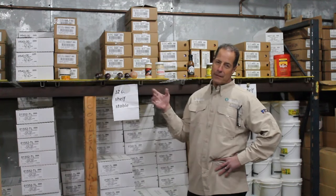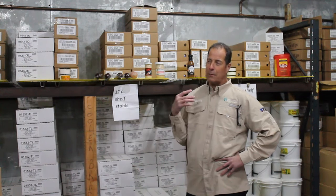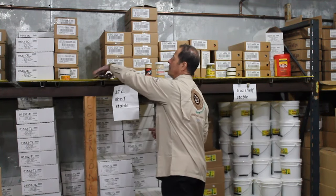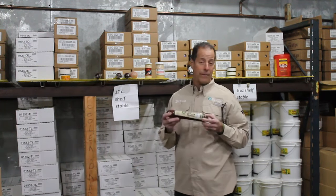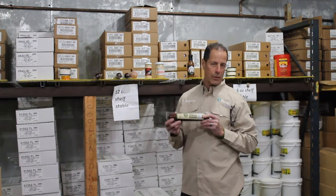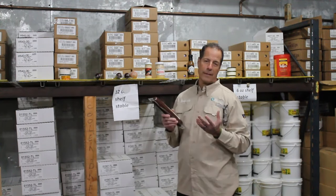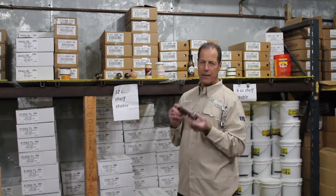Our deli meats, the company's called Deli Direct, so obviously our deli meats are our best-selling items. We have here our best-selling one, my favorite, summer sausage. It's all beef. It's a refrigerated product, which is important, as opposed to a shelf-stable product. It's lean. It's perfect. It's not too spicy. Has a little kick to it, but it's just nice, meaty.